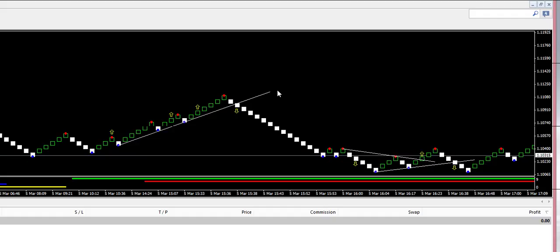I'll be joining you again tomorrow afternoon with another market recap using our basic Renko strategy and combining it with support and resistance levels and simply drawing trend lines, either horizontal or angled, to determine the direction of the price. And this is a very simple yet very effective strategy.